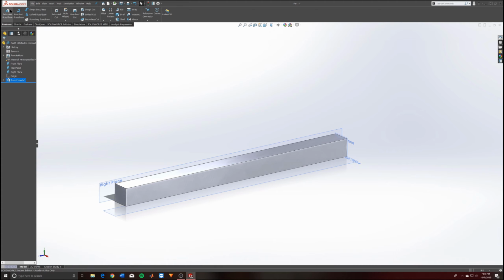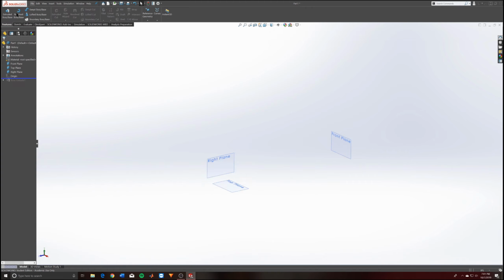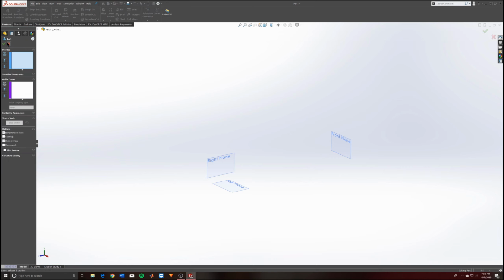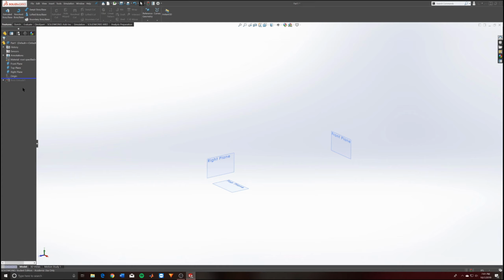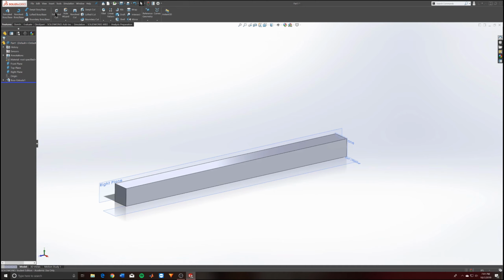But essentially what happens a lot of the time, especially right at the beginning, is that a lot of these buttons are going to be hidden from you because you currently don't have material in your workspace. So you will only be able to use these tools when you have material in your workspace, because a lot of these, especially the ones over here, edit and modify existing material in your workspace.